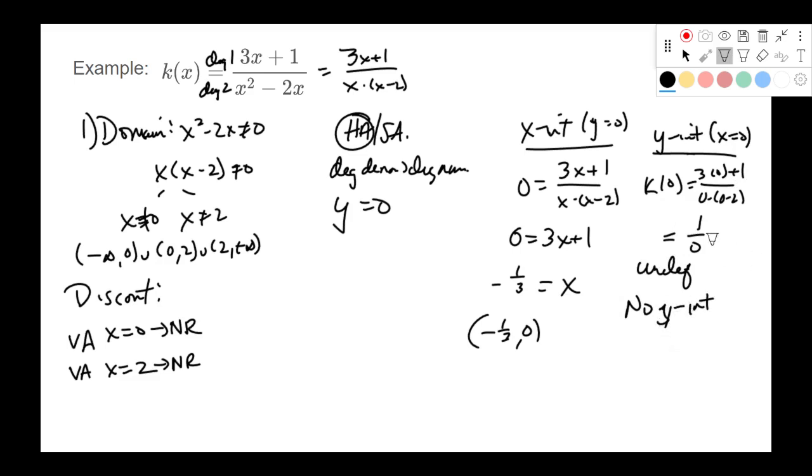And that should make sense to you because there's a vertical asymptote at x equals 0. So when I graph this thing, the y-axis is actually a vertical asymptote. So the graph can't touch the vertical asymptote, right? So how could there be a y-intercept if it can't touch this line? Okay, so that's the algebra telling you that. Here's a reminder that there can't be a y-intercept because you can't touch the y-axis this time because there's an asymptote there. All right?